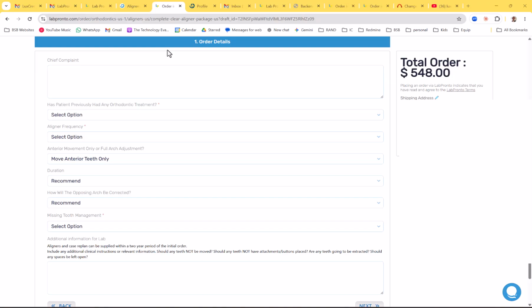and manufacturing. Now the way Lab Pronto works is that the dentist and the service provider essentially get prompted via email and text messages whenever there's something for them to do. So when the dentist places the order, the dentist gets confirmation saying your order has been placed, and the service provider gets a notification that there's a new job. They claim the job, they download the data, and they plan the case. Now the same email notification, and I'll show it to you in a second, that allows them to download the data, also has an upload to viewer option.